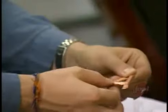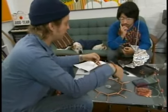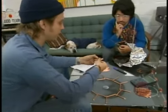These are the copper tubes that I squashed down on the ends, so they should come together and make the right pentagonal, hexagonal connections.